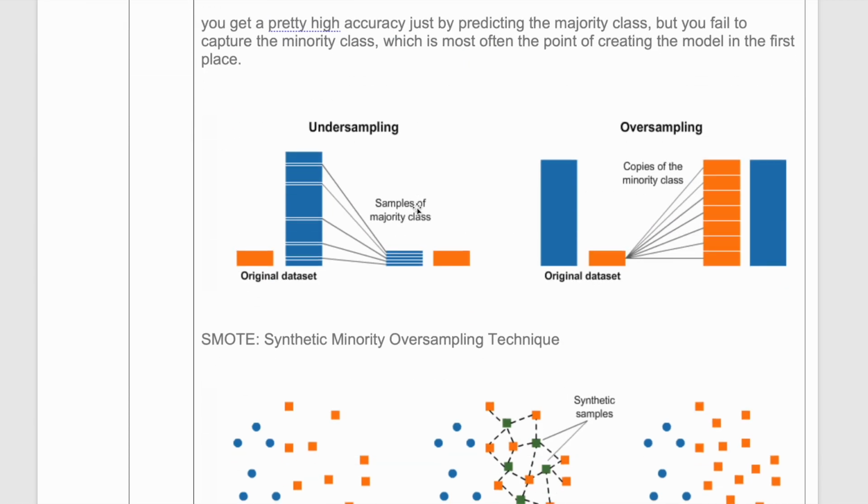Okay, so what is a balanced data set? A balanced data set is one where both the classes are relatively equal to each other. Let's say it's a binary classification, two class problem, then my yes or no, or true or false, should be like 60-40 or 30-70. It should not be like 99 and 1.